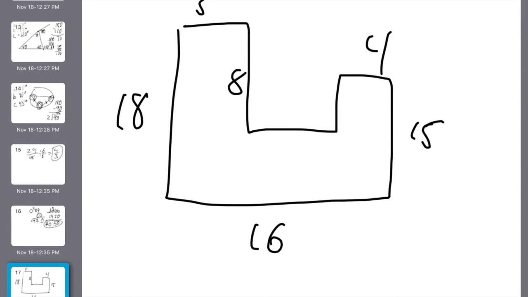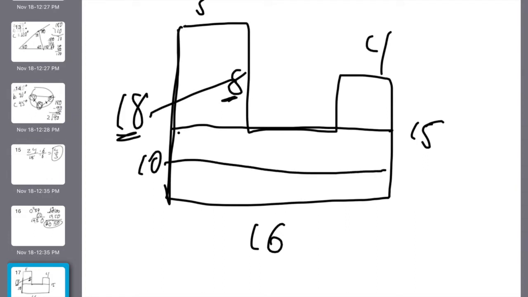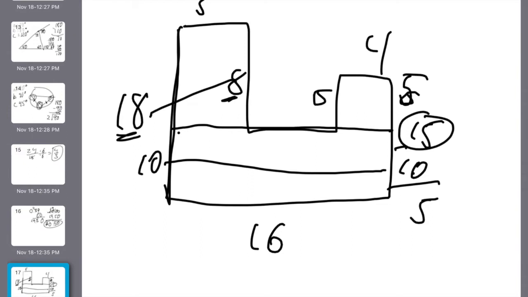So I need to figure out 2 pieces, guys. And here's how I figure out these 2 pieces. Okay, I'm going to start here. I know this vertical is 18, and I know I used 8 of it. So if I draw a line like this, guys, 18 minus 8 gives me a 10. That 10 goes straight across here, which gives me a 10. Now I do 15 minus 10 to get 5, which tells you this little piece up here is 10 and 5 because it adds to 15, which means this piece over here is a 5. That's written really badly. That's a 5. Okay? That's a very challenging piece.